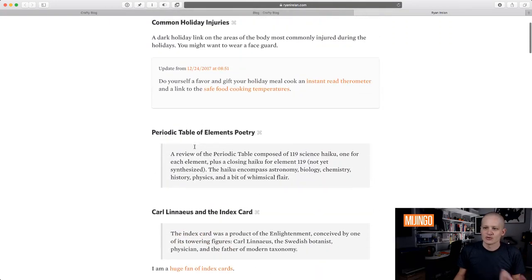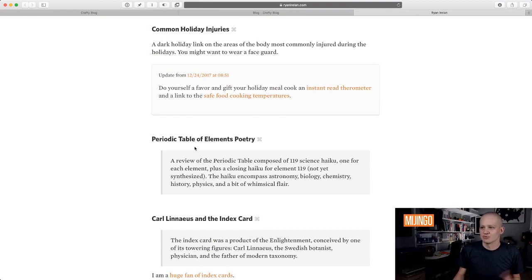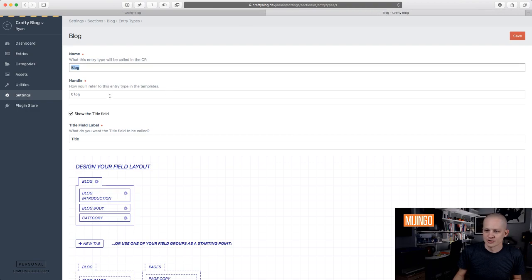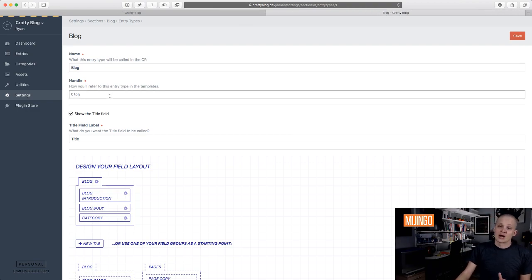So those could be treated as 3 different entry types, which they actually are. This is Vue.js on the front end, but Craft on the back end. All right, so blogs are a great testing ground for entry types if you haven't had a chance to use them yet.